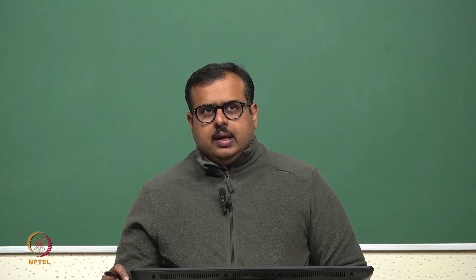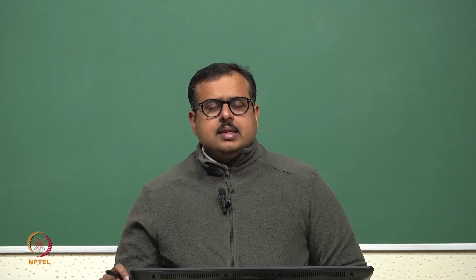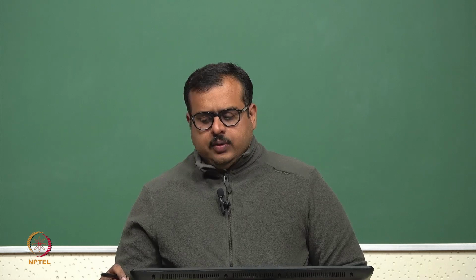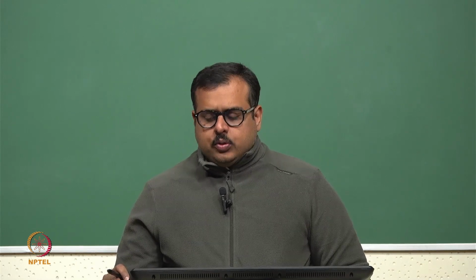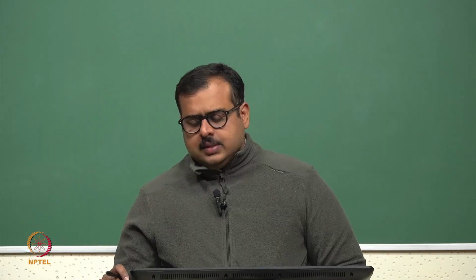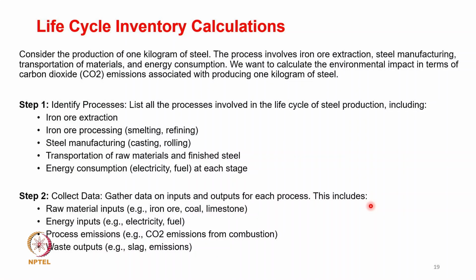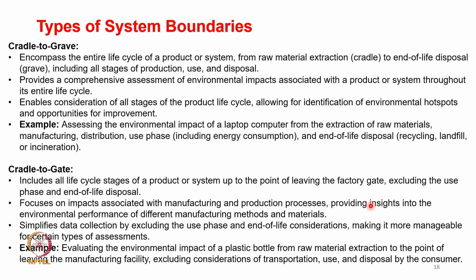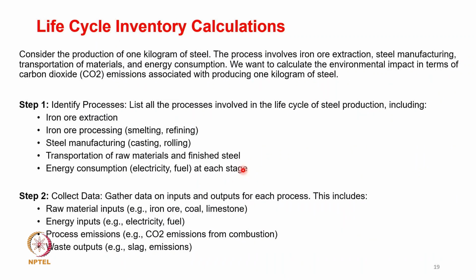So broadly, we are progressively increasing our complexity. We talked about sustainability, then we talked about a functional unit. From functional unit, we talked about networks, that is, life cycle networks, which include input output network, process network, and hybrid networks. Now we have to fix the system boundary for analysis. Once the system boundary is fixed, we either use a cradle to grave boundary or a cradle to gate boundary, and then we can do the inventory calculations.